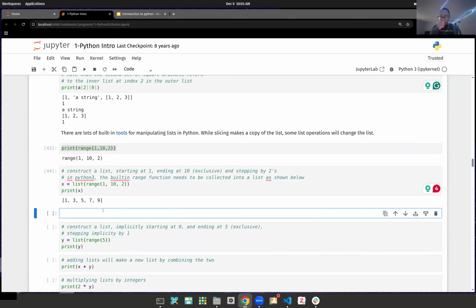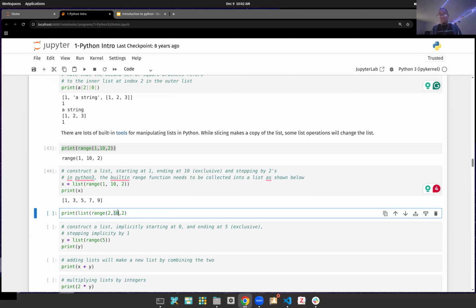And so we can do this again. Let's try to print a list. I'm going to be fancy a little bit here. From range, let's say 2 to 10 again in steps of 2. What I'm expecting here is that I should get 2, 4, 6, 8.